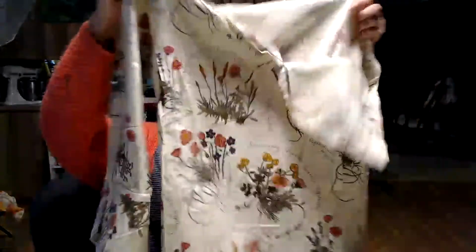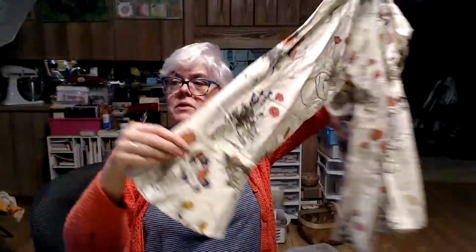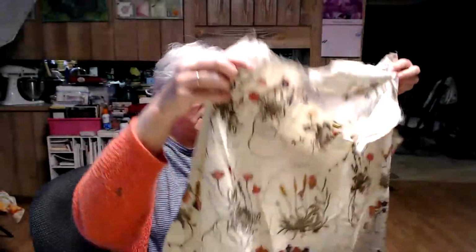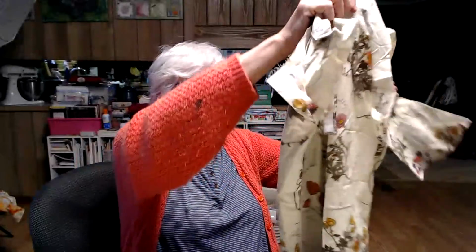Oh yeah, it doesn't need much. It needs one sleeve and then the facing. So the sleeve is what's really cool. Look at that. Don't even know what size I cut out, hoping it fits me because I love this fabric. So that's one I'd really like to finish. And that would be number 15.